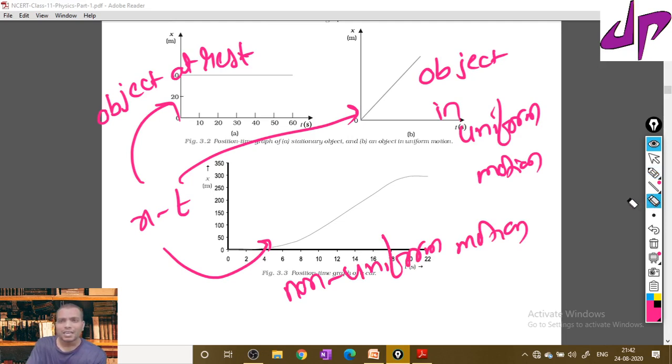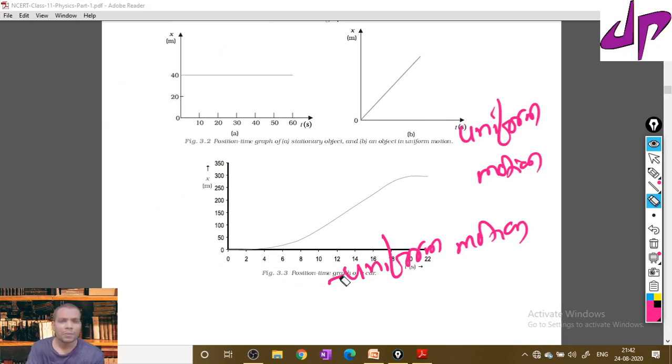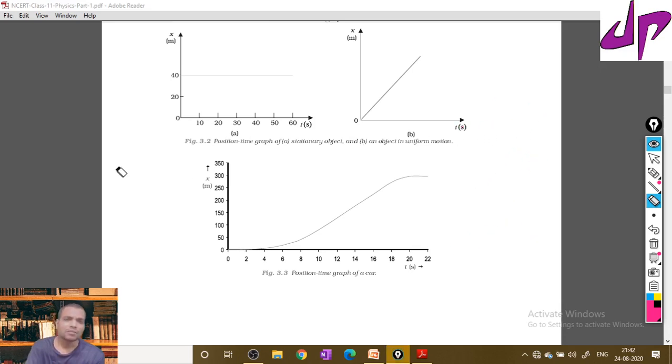By seeing graphs, we need to interpret them. That interpretation gives better knowledge. Not only that, by using these graphs, ahead we will calculate speed, velocity, and acceleration. To calculate that, we need to understand graphs very carefully. So let us see the same graphs with the help of the PhET simulation.